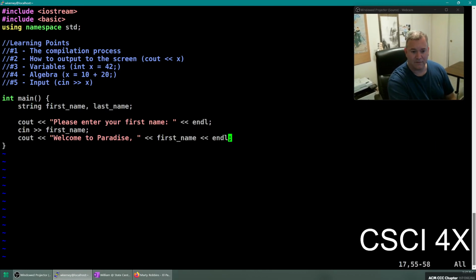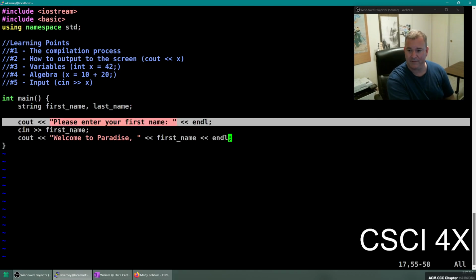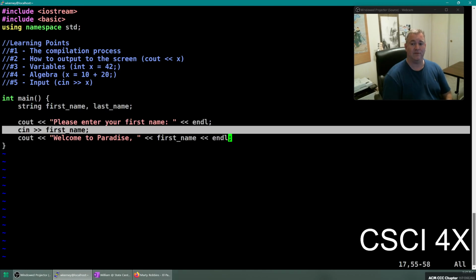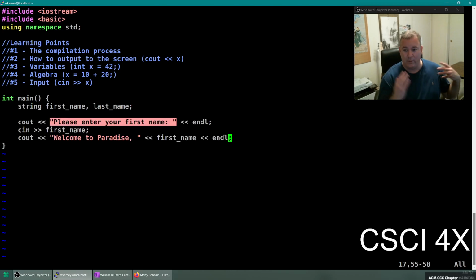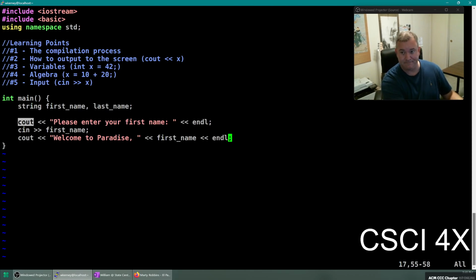So this code here is going to print to the screen, please enter your first name. It is then going to pause. When you get a cin statement, cin stands for console in, which means the keyboard. If you ever wonder which direction the arrows should be, think of the direction of the arrows as the direction that data is flowing. These words are flowing to the console out, which is the screen.